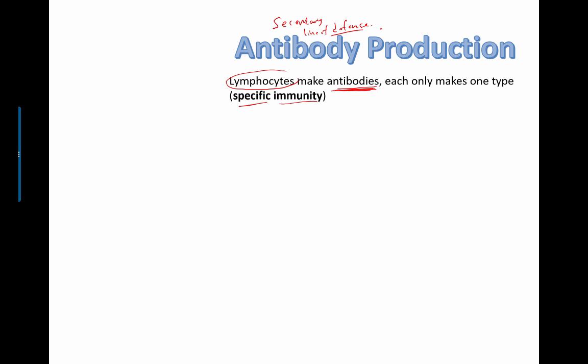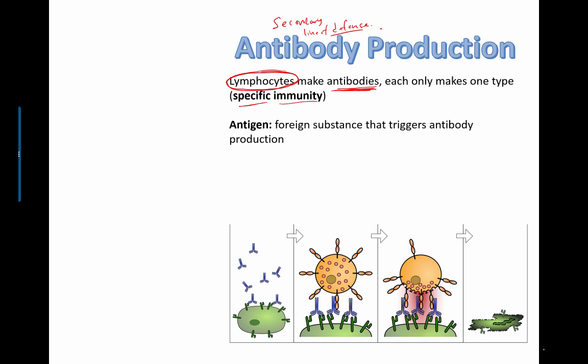Antibody production is made by these specific white blood cells called lymphocytes. Each type of lymphocyte only makes one type of antibody. But of all the pathogens that get into our body — be it this type of bacteria or that type of bacteria or this virus or that type of virus — every single one of those is different and unique, and one type of lymphocyte can't attack them all. On the cell wall surface of a bacterial cell, there are little protein markers called antigens. Antigens are foreign substances that trigger an immune response. Every organism that could invade our body has markers on the surface that help identify them.